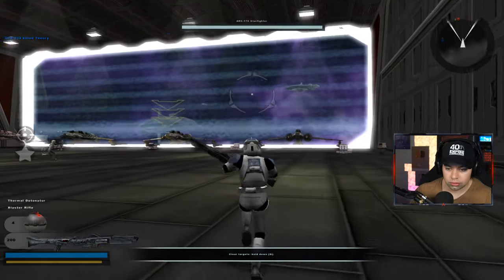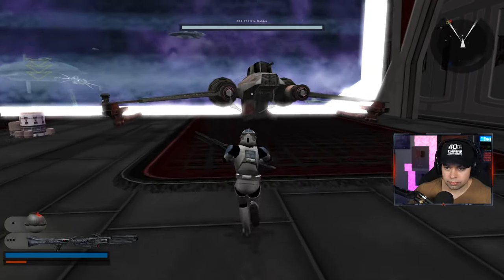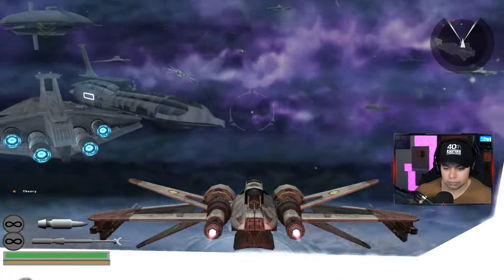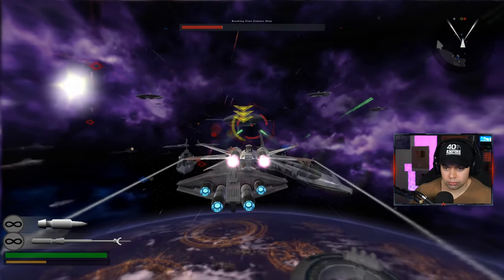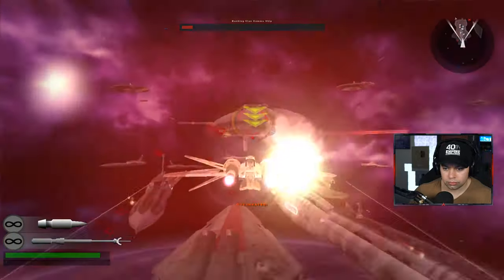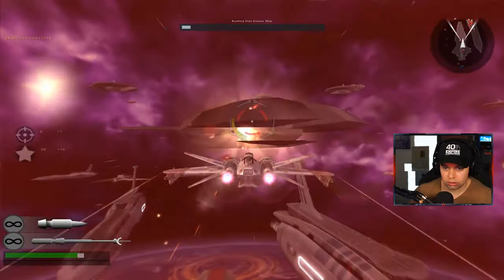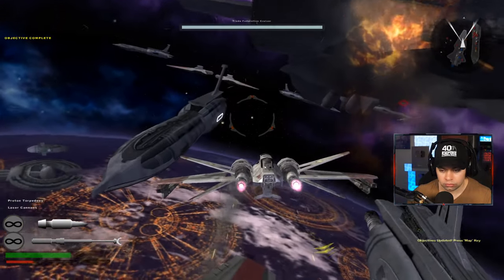Bomber incoming. Repeat, bomber incoming. They've launched a transport. Did I just shoot my own guy? They didn't know. Pilots, focus your fire on the main CIS ships. We need their shields down as quickly as possible.